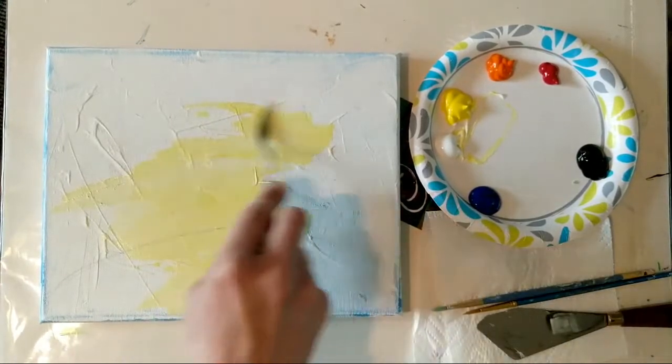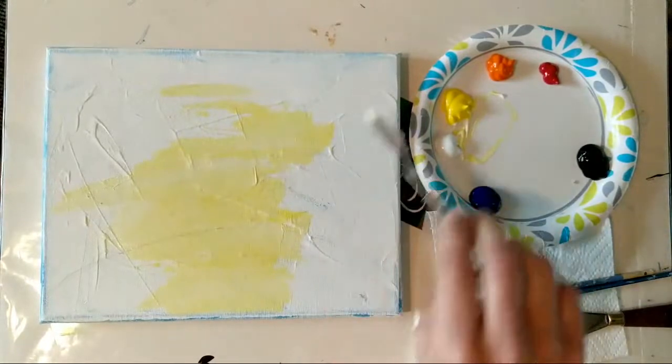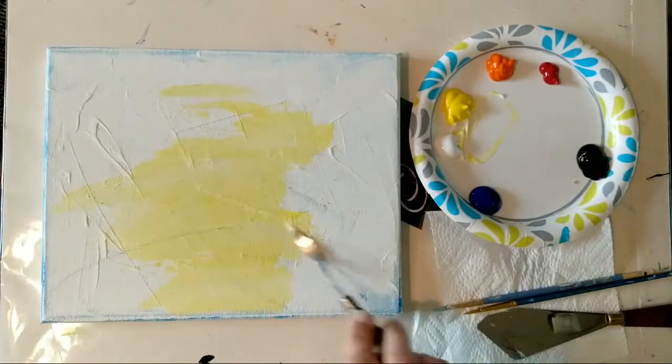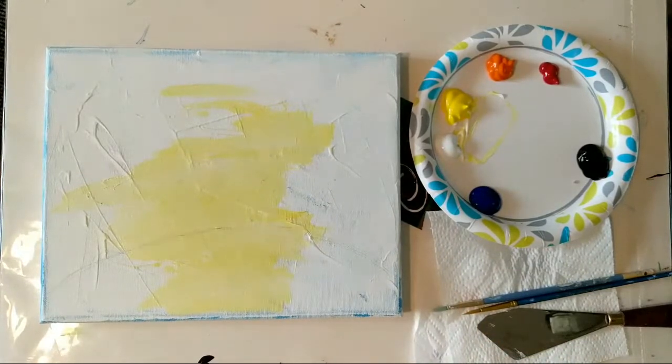I am just scraping this abstract yellow shape on there, and then we're going to build some of our colors on top of it and around it. And then we'll be taking black paint to do our outline on there.